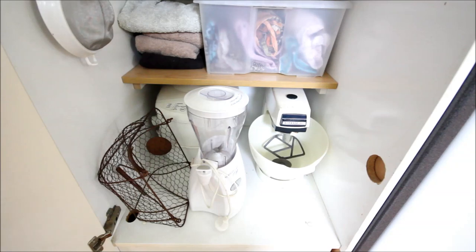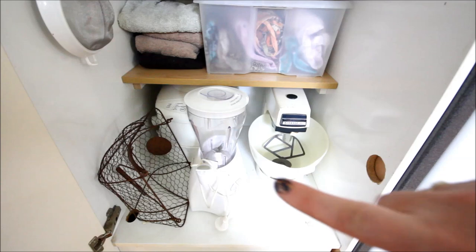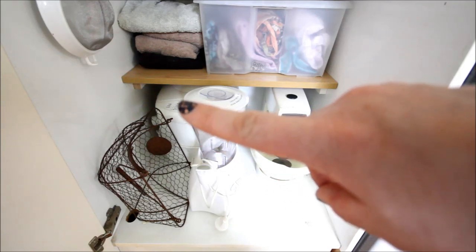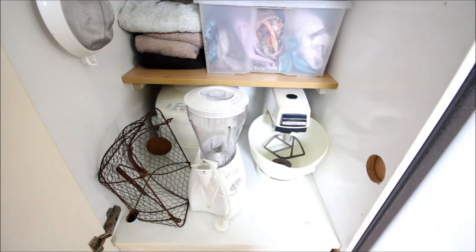Please excuse the vibration noise. The washing machine's doing a spin cycle and the bottles are rattling. On the bottom shelf, I have my stand mixer, a blender, bread machine at the back, and then this is my little basket that I use to harvest food out of the garden.